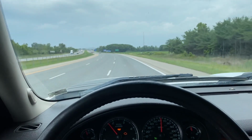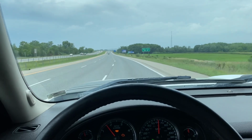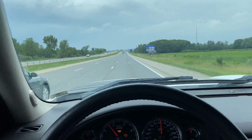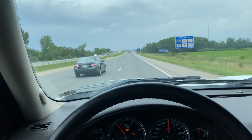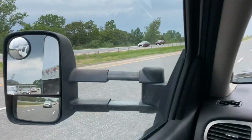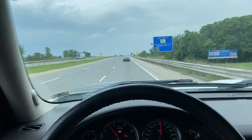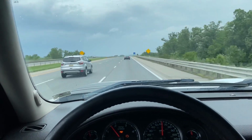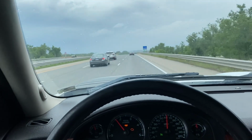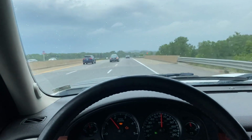And any of those three engines will give you a 2 kilowatt output version that will operate only when the engine is on, and it'll give you 2 kilowatts of 120 volt AC power. You can also get it with the Power Boost, which is a 3.5 liter EcoBoost hybrid system, up to 2.4 kilowatts of 120 AC power, which will run without the engine having to be turned on because it's got a hybrid battery.